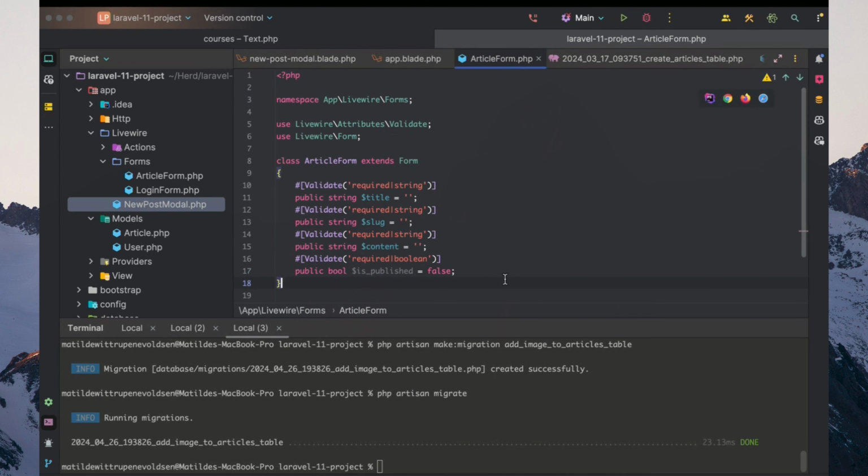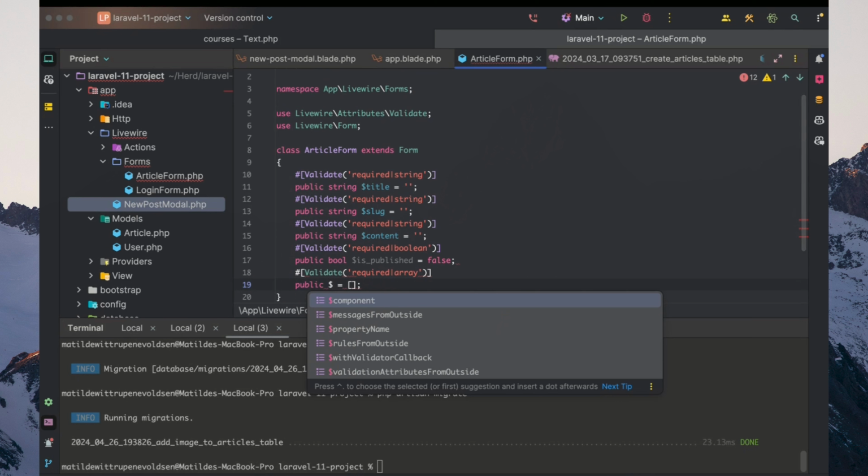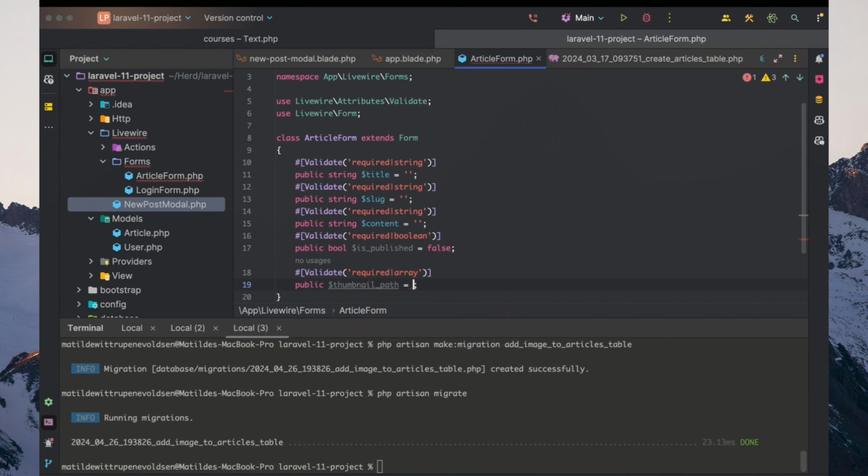In here, all we really need to do is have a validate with a required, and then just a public boolean, which is not going to be an array, but the empty one here, and we want to say thumbnail path.